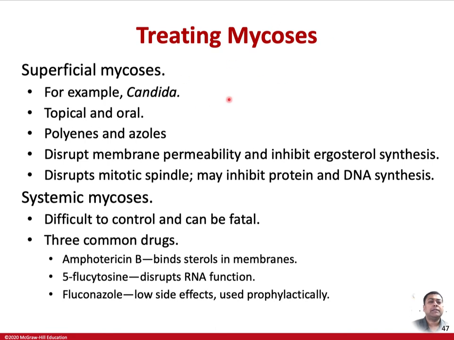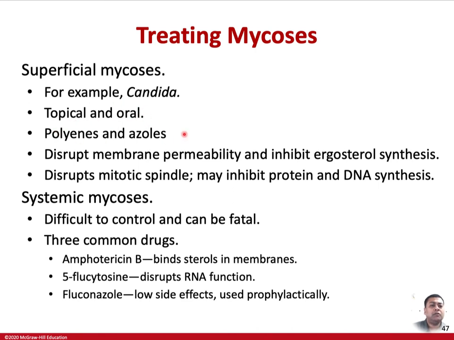So mycosis is basically a disease which is caused by a fungus. And there is superficial mycosis, which usually happens on the skin. For example, Candida albicans is one of the fungi which can cause this superficial mycosis. It can also be cutaneous, like on the skin, but it can also be subcutaneous, or under the skin. And for these, we usually use the polyene or azole group of drugs that we're going to talk about in a little bit more detail, or look at the structure in the next slide. Usually the treatments are topical, or oral medication can be taken as well.